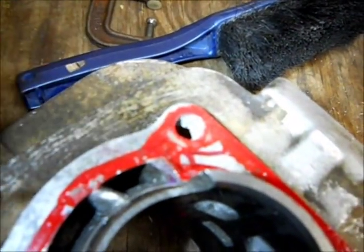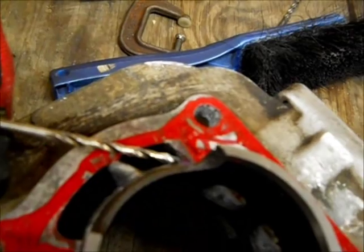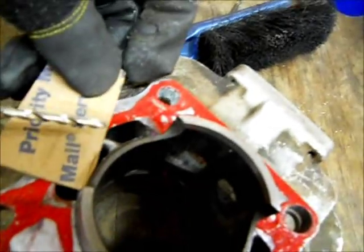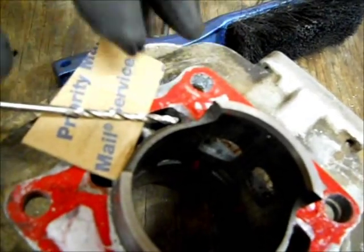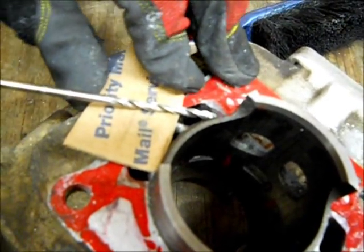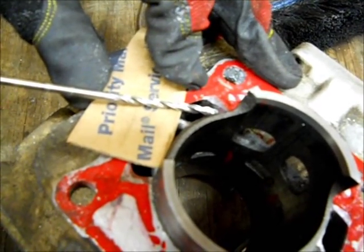So I mean, you get an idea and then get your angle. Right, we're going to start out with a nice sharp pilot bit, same one that I used before. And make sure you put something underneath it. Right here, I'm just using a piece of cardboard. You notice it cutting in too far, then stop.